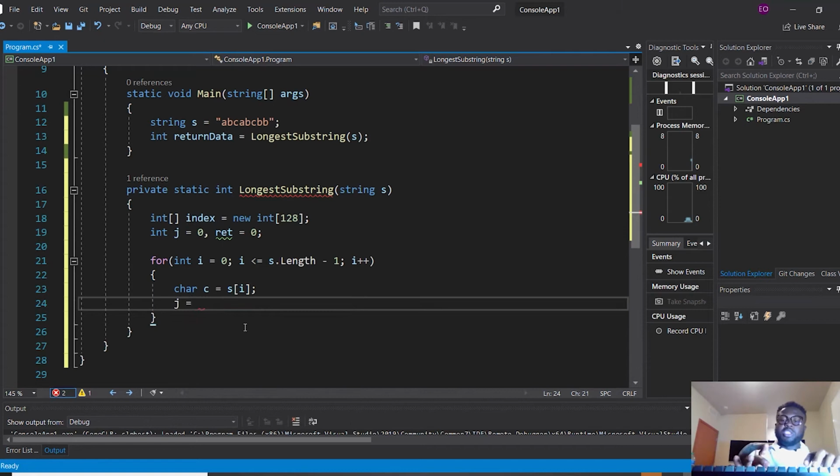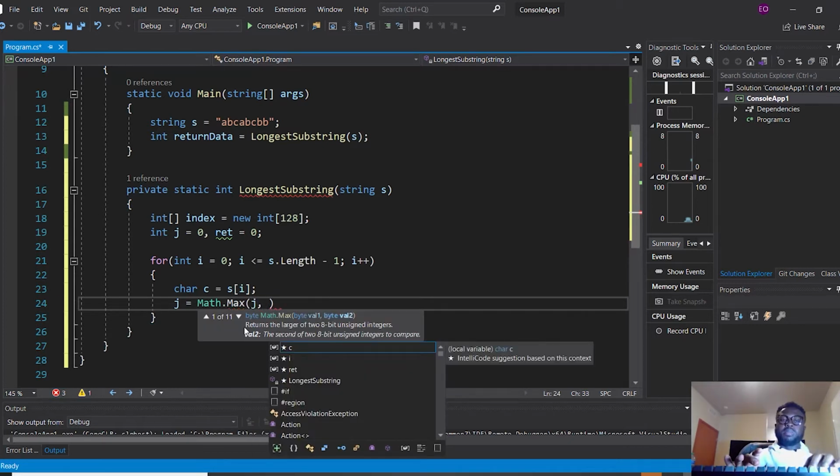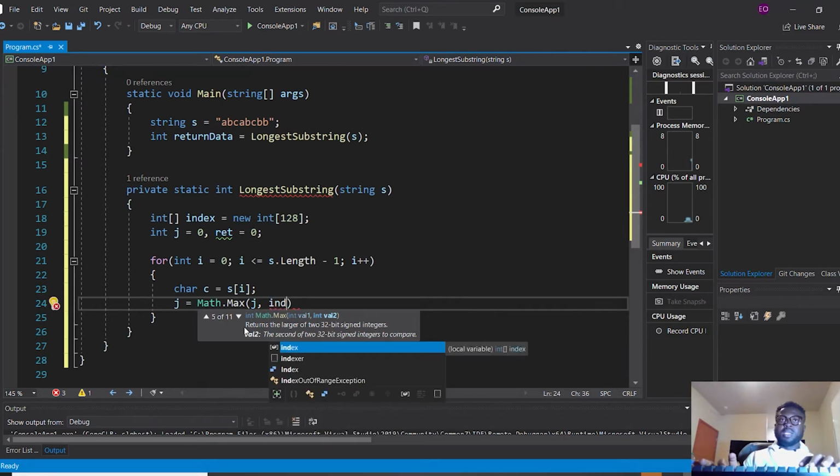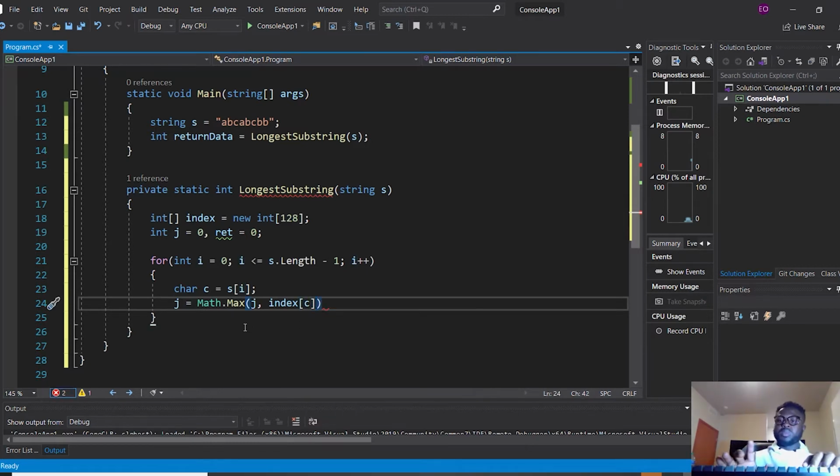Then we get our j, which is Math.Max of j and index[c].